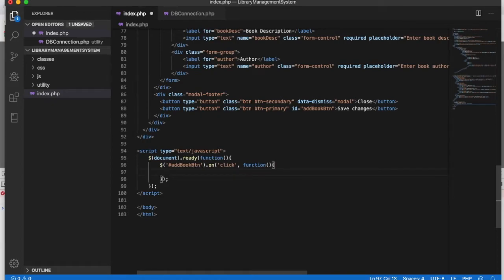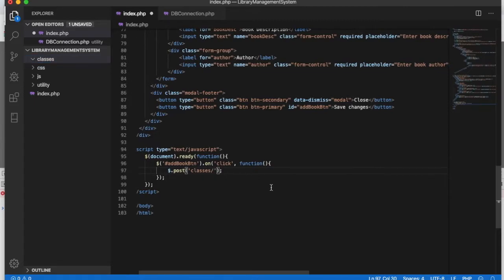So now we're ready to store our book details. We will use Ajax to store our book details. We will use the post method, and the URL should be classes. Inside the classes we don't have anything yet, but we will create a class called book.php.